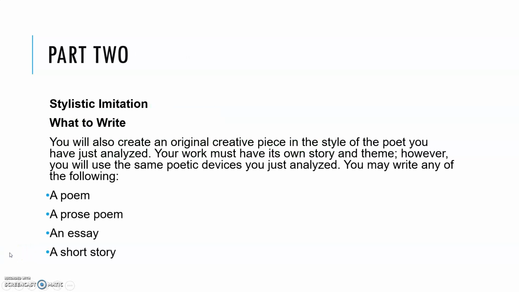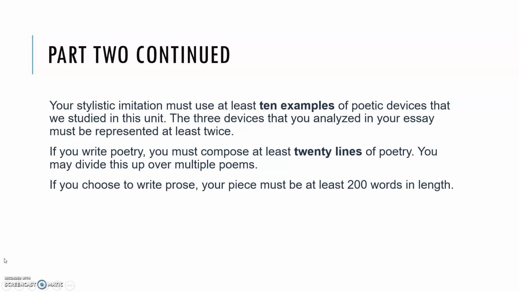Part 2. It's really just a completion grade. It's a stylistic imitation. I'm not going to judge you based on how creative or artistic your poem is. I'm simply going to see if you follow the directions. So try to have fun with it. Don't stress about it too much. Whatever poetic devices you analyze, you need to include in your own stylistic imitation. And there's a couple options. You could write a poem, which would make sense. You could write a prose poem, an essay, a short story, as long as you're including the poetic devices and following all of the requirements.